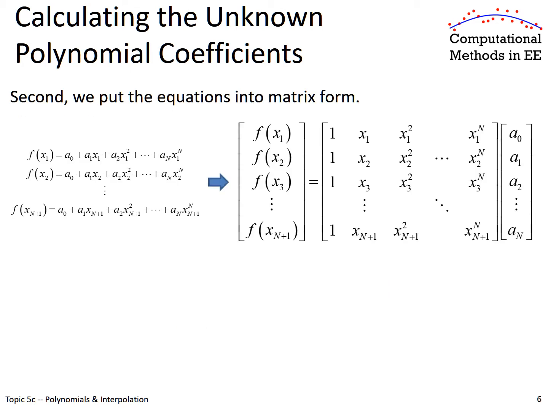The second step in this process, since the first step being writing our equation for our polynomial for each one of our measured points, is to then put this in matrix form. Notice this first column vector are our measured values of f built into our big square matrix, are essentially the coordinates of our measured points. It's all the different values of x in this case. And then, the last column vector are the unknowns that we're solving for. These are the polynomial coefficients.